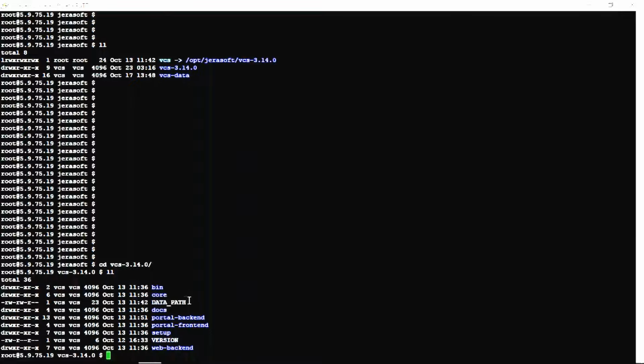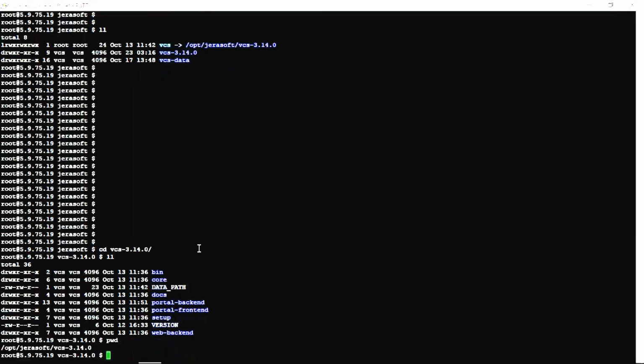VCS has been moved to opt/JeraSoft/VCS, as you see here, while all system data has been moved to /opt/JeraSoft/VCS data, and it includes all log files, CDR files, etc. At the same time, the new clients panel has been moved to opt/JeraSoft/VCS/portal backend and /portal frontend.